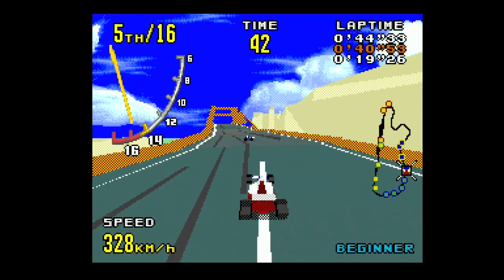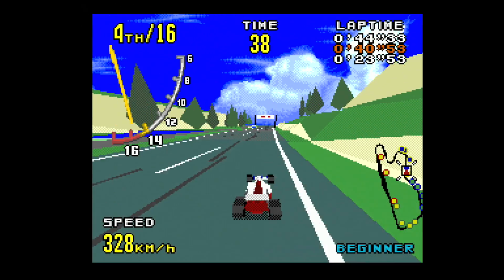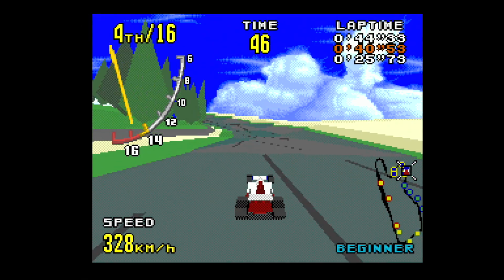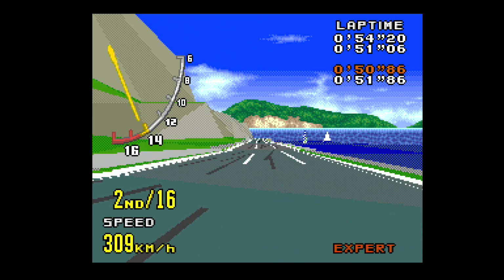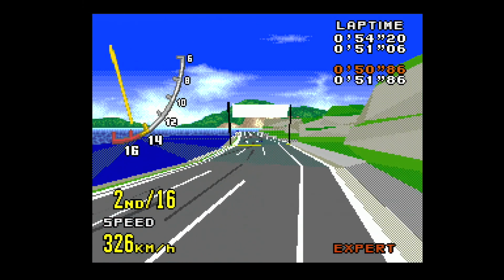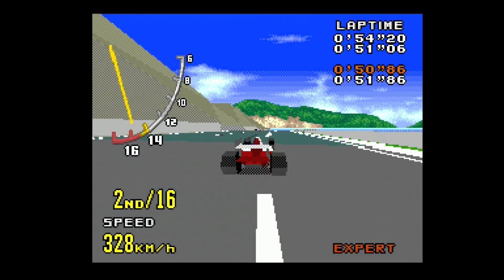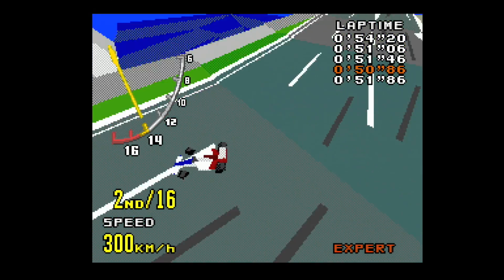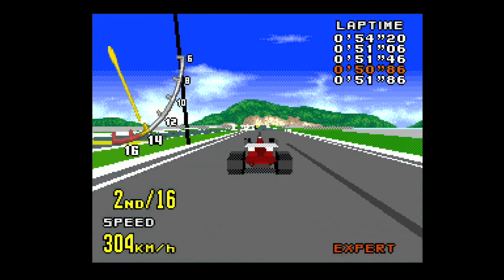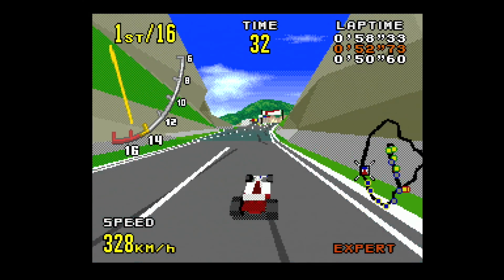Moving on, let's take a look at the game from a technical standpoint. Graphically, Virtua Racing is definitely a step above something like Star Fox. There are significantly more polygons on the screen at any given time, and the frame rate hums along at 15 frames per second with few hiccups whatsoever. Still, there are noticeable deficiencies such as the low color count and a heavy reliance on dithering. For you composite video purists out there, here is your argument.